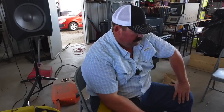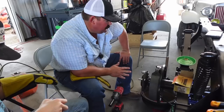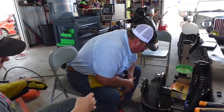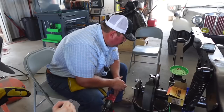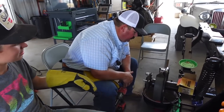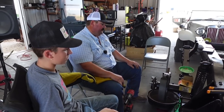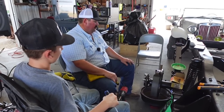Alright guys, update - this is a look of disgust and unhappiness. Not sure what happened but we stripped the threads in the nut or on the bolt or something - it's just the way crap goes. So now we've got to cut that off. So aggravating, why stuff don't just work like it's supposed to? Sitting here whining about it ain't going to get it done any quicker, so we better get to work.